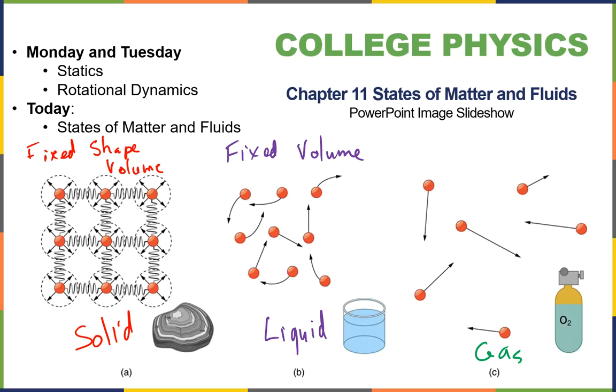So this classroom is filled with gas, air. Roughly 21% oxygen, 79% nitrogen. These molecules are just filling up the room. If we open the door, some will come in, some will go out, but as long as the doors are closed, they just fill this room. They take whatever shape and whatever volume is available to them.